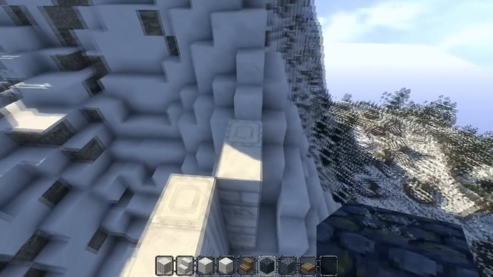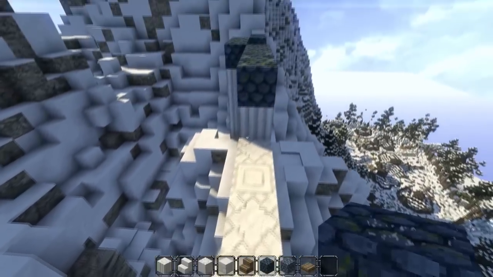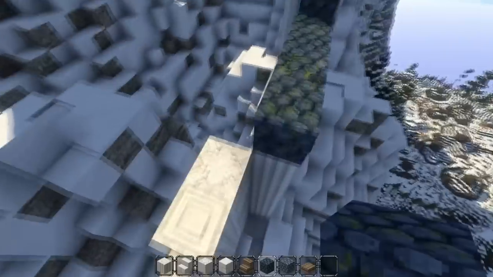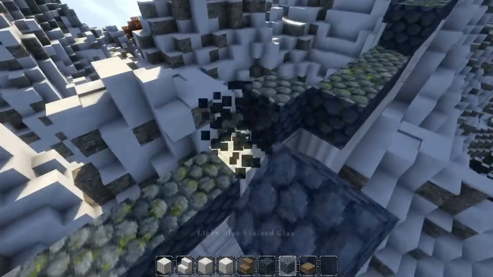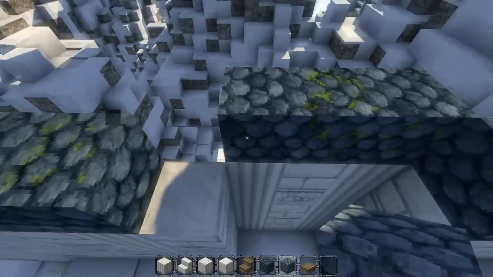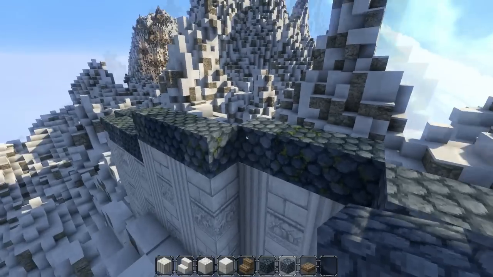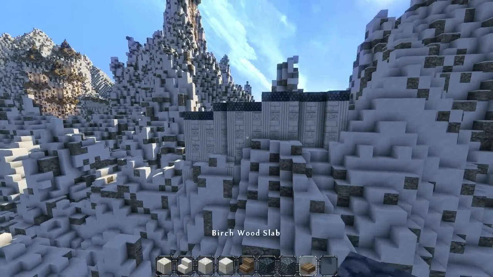So we have a little wall going on right here, which is looking pretty boring. So what you can do then is add blue stained clay, just add a layer on top of all of the wall that we just did, until you come to the end. And of course you can randomize it with light blue clay as well, just to add a little bit more variety to the color scheme. It makes for a good sight, but at this point it's really boring.